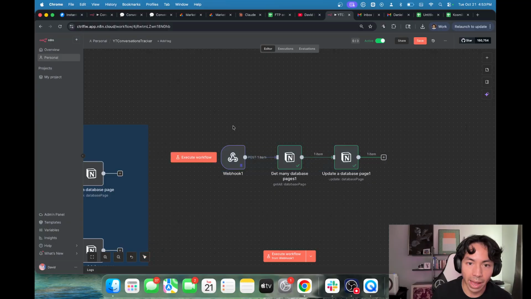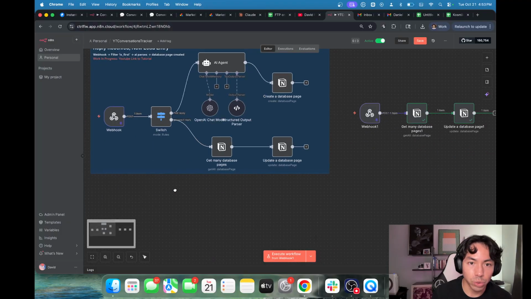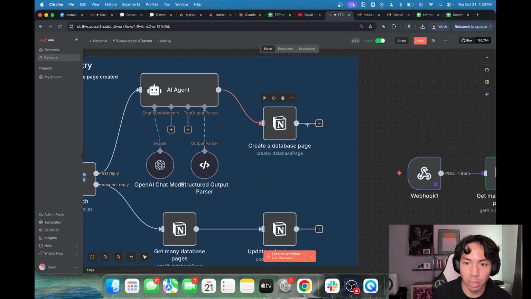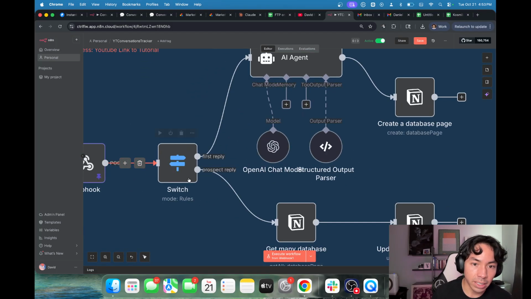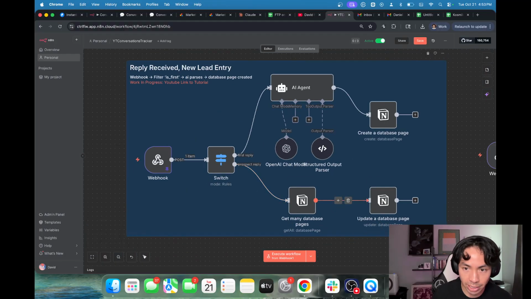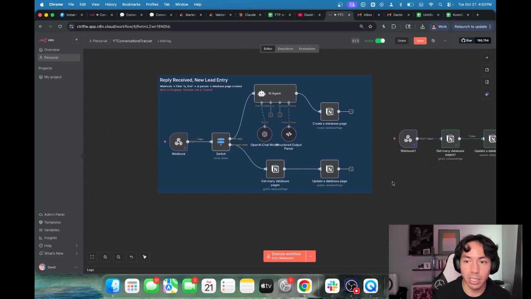So far we have 3 workflows. Let me break this down. First one is a lead replies for the first time. We create a database page for them. Second one is if a prospect replies to an already ongoing conversation, we update their page to awaiting to be updated.